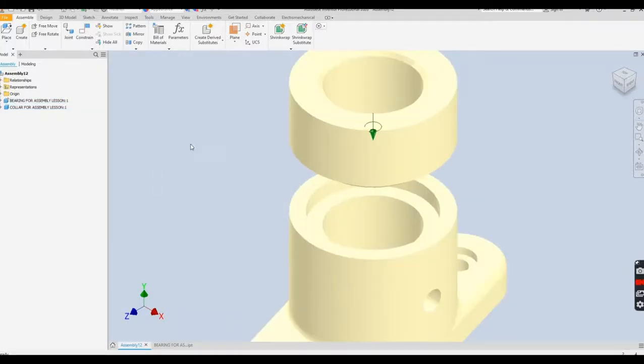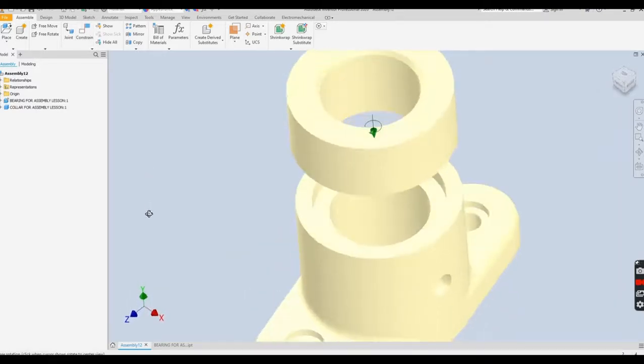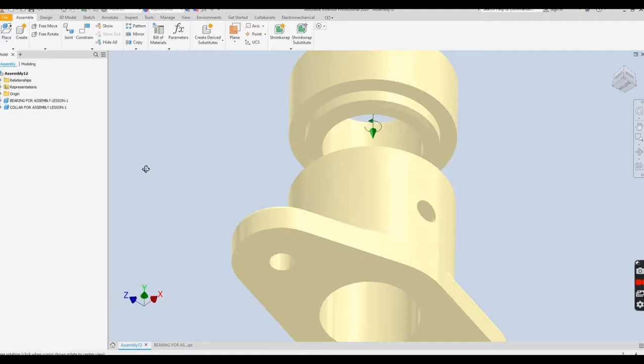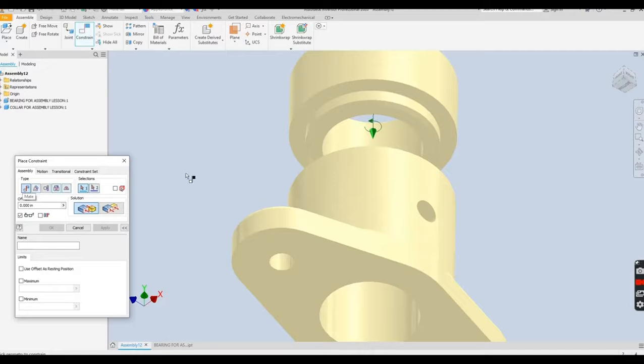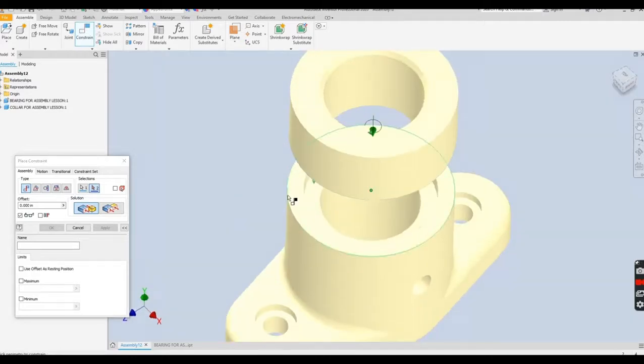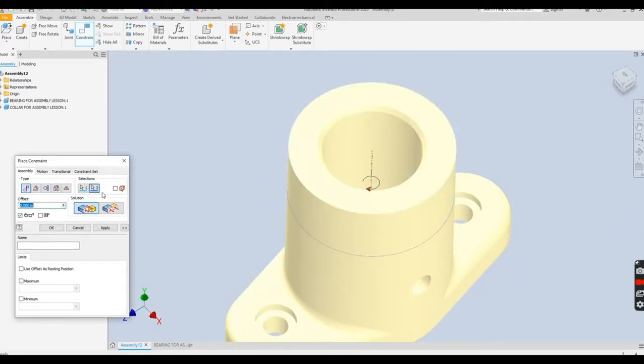Okay, now what I can do is I can rotate everything like that, and I can pick them. Okay, so I can go like this. Now I can see this part here, and I'll go to constrain, and I'll pick mate again, and I'll pick this surface right here, which is going to sit flat against this surface right here.